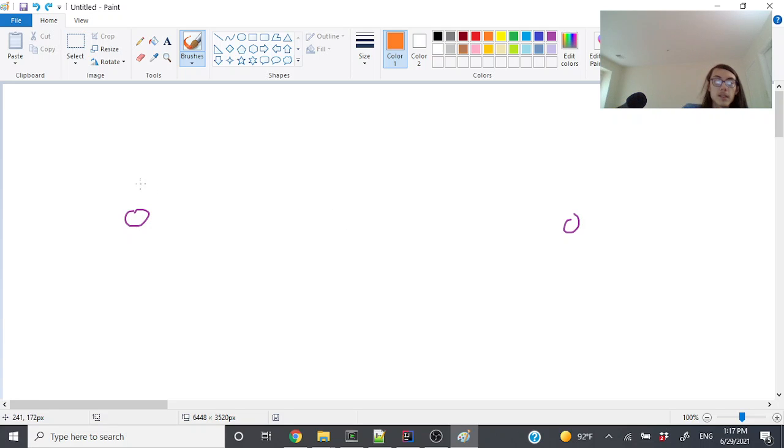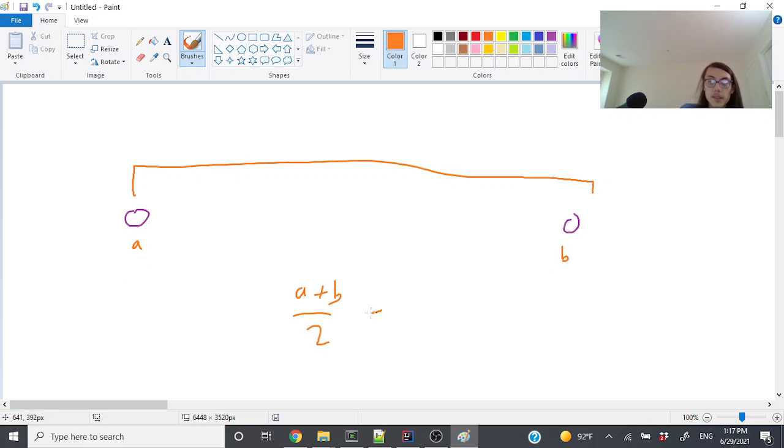The way to do that is simply the midpoint: say this is a and this is b, then the midpoint is (a plus b) over 2. If this is an integer, then this works, and if it's not, then it won't work, because y has to be an integer. So (a plus b) over 2 is an integer only if a plus b is even, which is the same parity as b minus a.